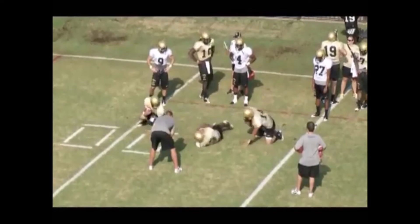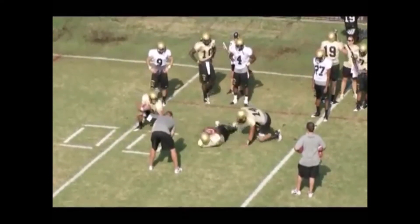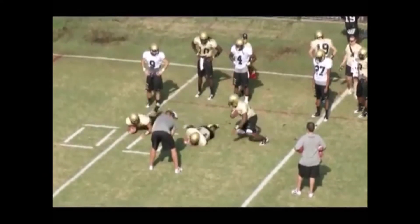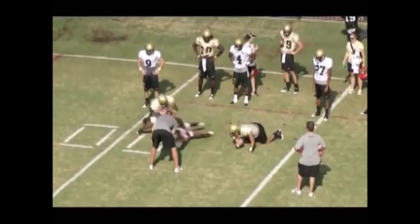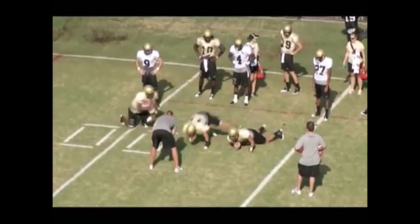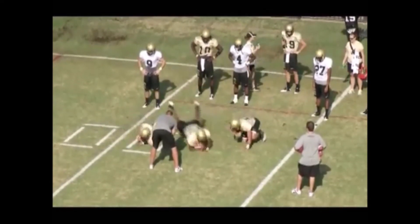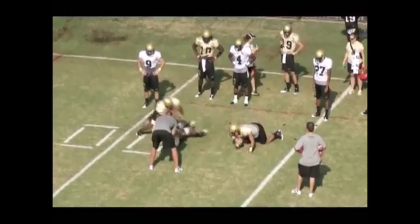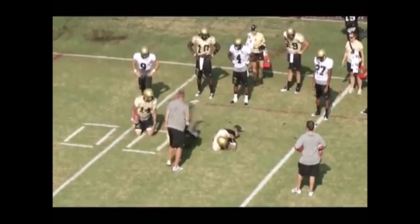The runner to the right does a decent job of keeping the ball tight as he's getting up as well as going down to the ground — keeping it up high and tight the whole time, and that's the emphasis of the drill. We're jumping over and rolling over each other, but the emphasis is keeping the ball squeezed against your chest the entire time, whether you're helping yourself up, going down to the ground, rolling over, or whatever it might be. That is the goal in this drill.